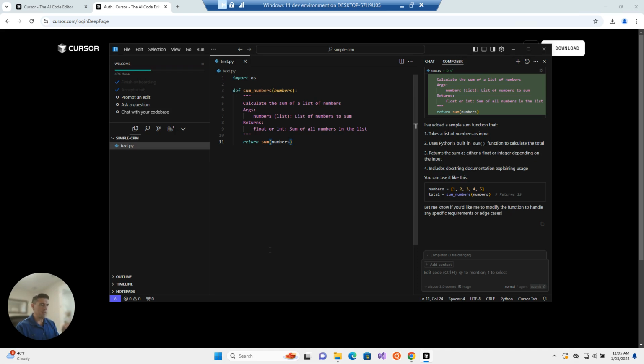But that is it for this video. What we're going to do in the next video is we're going to chat to be able to get the information that we need to build the app. We're going to use the composer to be able to start creating the app. And then we're going to go through the process again: brainstorming, creating an app, committing, I would say deploying. Okay? So see you in the next video. Talk to you soon. Thank you.